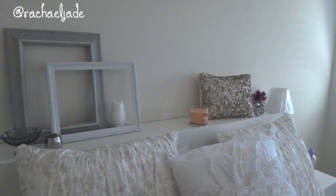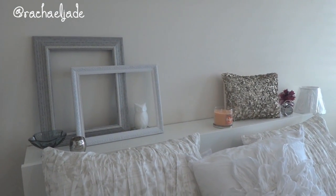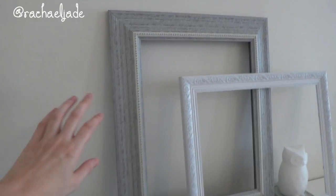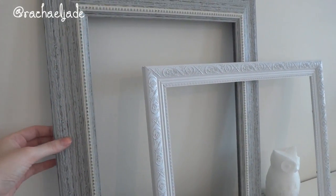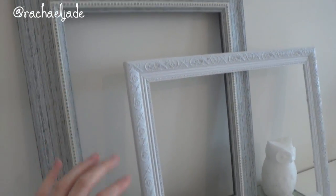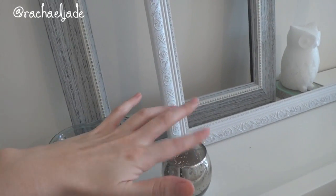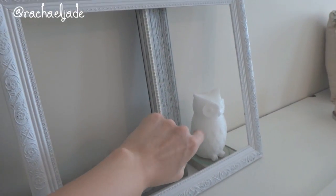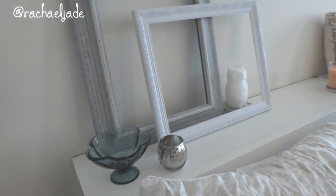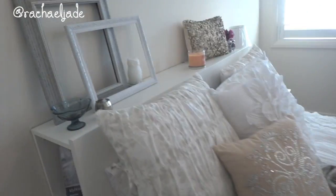I bought probably way too many cushions — I just didn't know what I wanted, and they still have tags on them because I may take some back. On top of my bed I've just been playing around with different ways to accessorize. For those who watched my last vlog and saw the frames I picked up from Hot Dollar — I've taken out the backs of them, just having the raw frame with nothing in them. This item was also from Hot Dollar, and this candle is from Dusk, a gift from my sister.